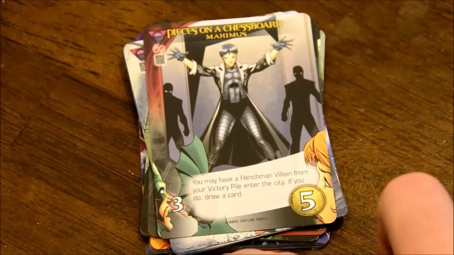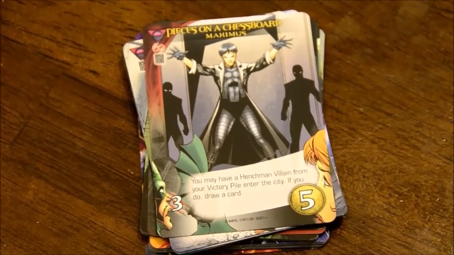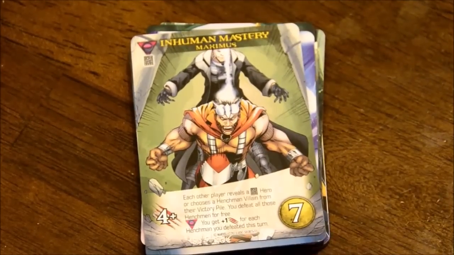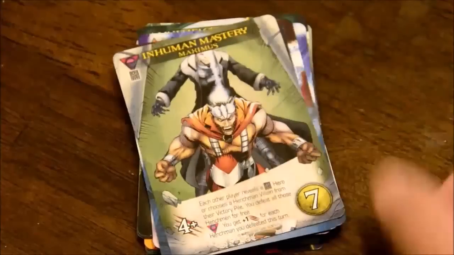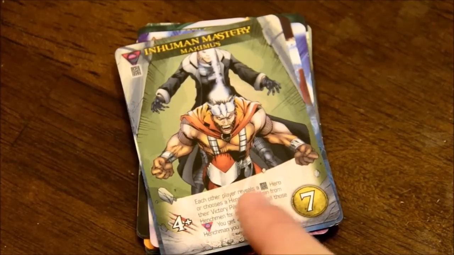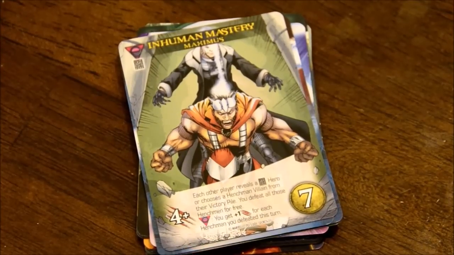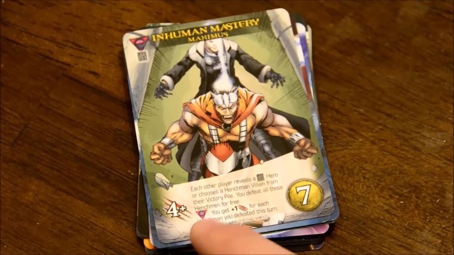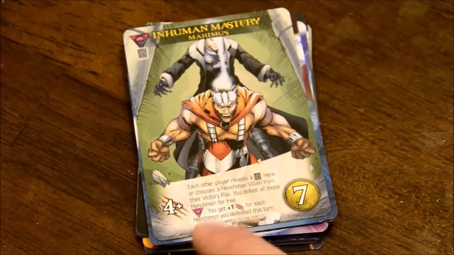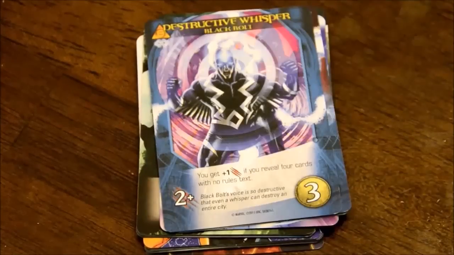So even though they're kind of breaking down the lines in this set of the villains set and the hero set, that's definitely a villain thing to do, even though these are hero cards. Inhuman Mastery. That is his ultimate card. 4 combat, and each other player reveals one of those gray types of heroes, or chooses a henchman villain from their victory pile. You defeat all of those henchmen for free. If you've played one of these, I think, Inhuman symbol cards already, you get +1 combat for each henchman you defeated this turn. Okay, now I remember.